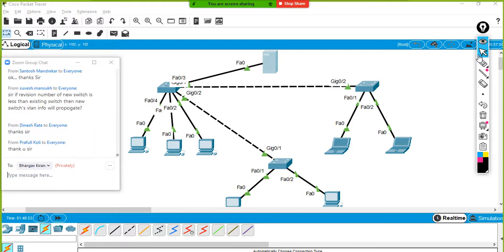If the revision number of the new switch is less than the existing switch, the new switch will take the configuration from the old server switch. That's what we discussed.